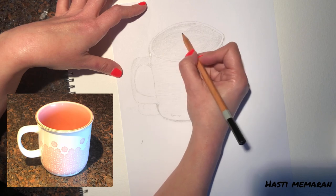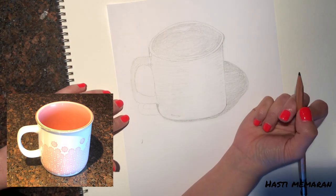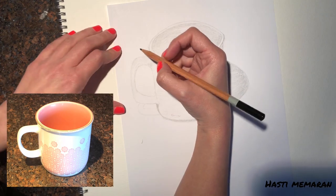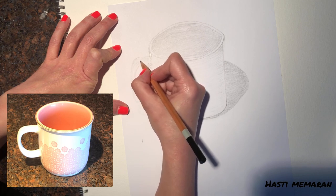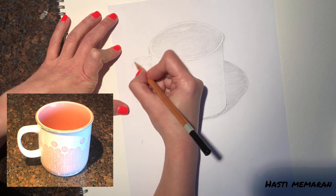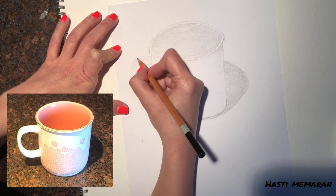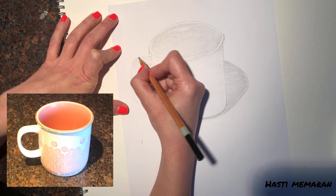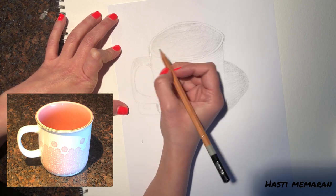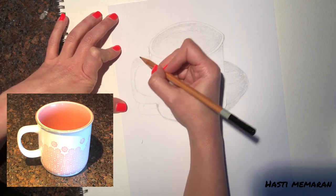So of course, if it's a circle, you have to have circular motion, you know. If it's a rectangle, it's more like lines that are in line with the rectangle. So it all depends on your actual object, you know?